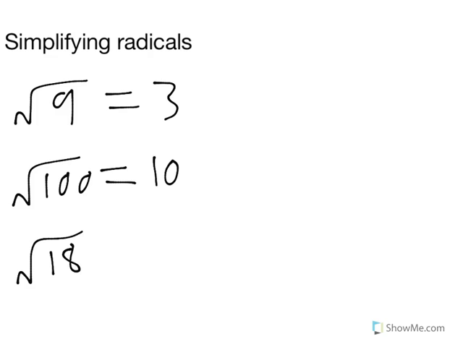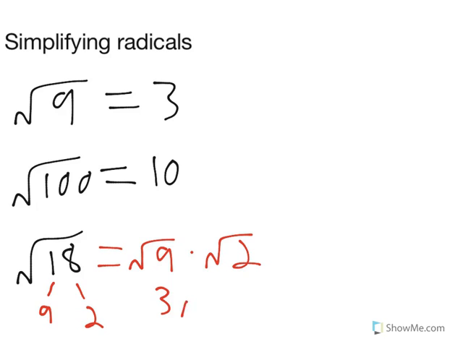And what we say is that a radical is in its simplest form when the radicand has no square factors left. So, going off the definition, we should probably factor the 18 to find the square factors. So 18 can be broken up into 9 and 2. So we can actually rewrite that. Square root of 18 equals square root of 9 times square root of 2. Now that can be simplified even further, because we know that the square root of 9 equals 3. So 3 root 2. And 2 has no more square factors because it is a prime number. Therefore 3 root 2 is the simplest form.